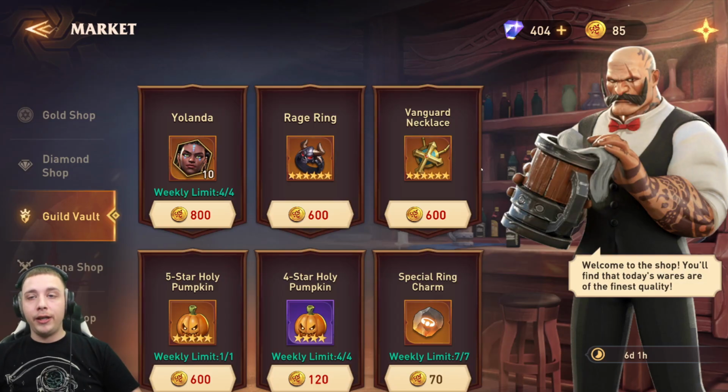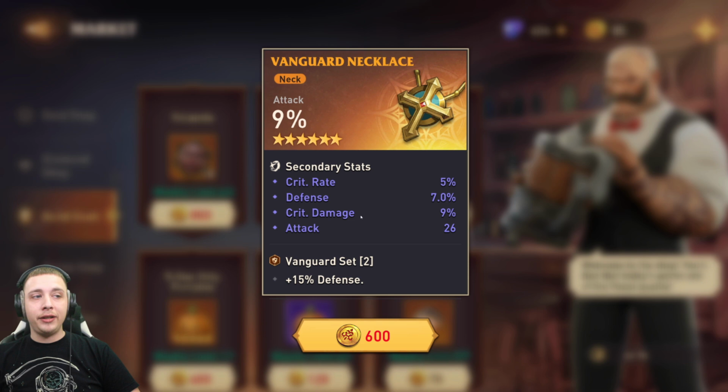Early on, obviously, buying gear is going to be hard for you, and buying the pumpkins is definitely going to progress your account a lot faster. So it's really just going to come down to personal choice and how you want to progress in the game. But I think Yolanda is not as important as people think that she's going to be. Yes, she's a good legendary, but having this necklace or ring, if we look at the necklace as well, crit rate, defense, attack, and crit damage, again, another really solid piece of gear, and its attack percentage, and it's 6 stars, so once it's maxed out, we're going to get a ton of extra attack from it.